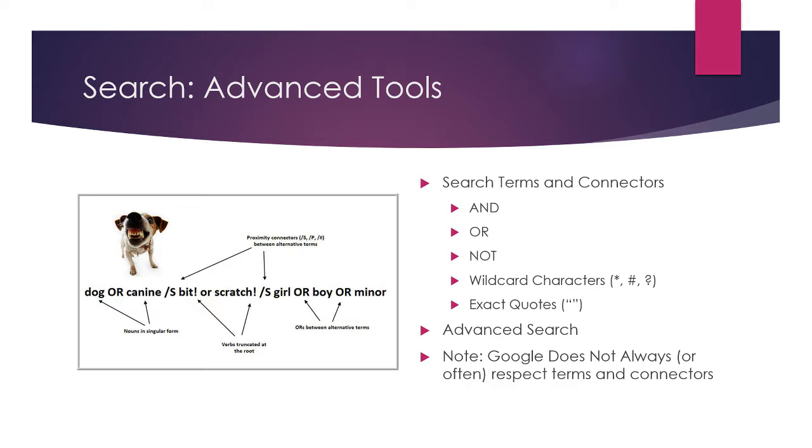Google itself doesn't really utilize advanced search or search terms and connectors very much anymore, but other tools like DuckDuckGo, like Bing, and other search engines will still utilize search terms and connectors. And the way a search term and connector works is it takes two disparate terms. In the example here, dog and canine are two different terms, and it connects them with some logical relationship. In the example here, we're looking for all results that contain dog or canine. That OR can really broaden a search without having us waste our time both searching dog and then searching canine and then doing multiple repetitive searches.